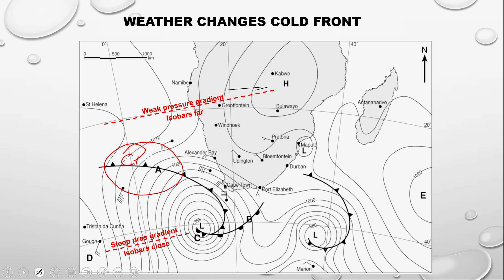There is a label here that you can see — A is supposed to be labeled as a cold front. What I'm driving at here is the mid-latitude cyclone is a system, but you must also be able to identify parts of the system. So A is a cold front. See the symbols? Small triangles are symbolizing a cold front. Now let's look at B. B is a warm front — the symbol is different. Those are half moons, and the half moons are symbols that represent a warm front.